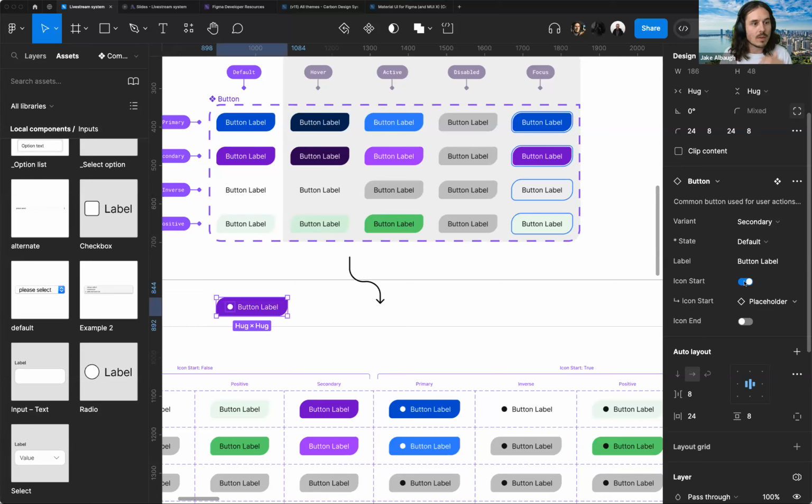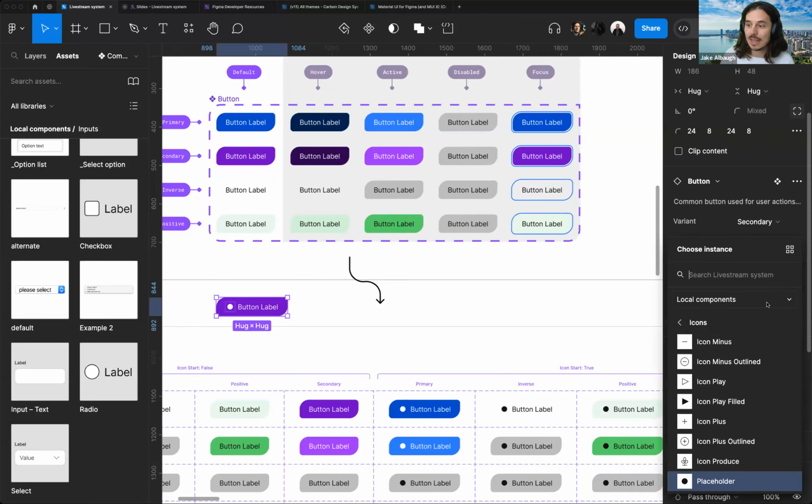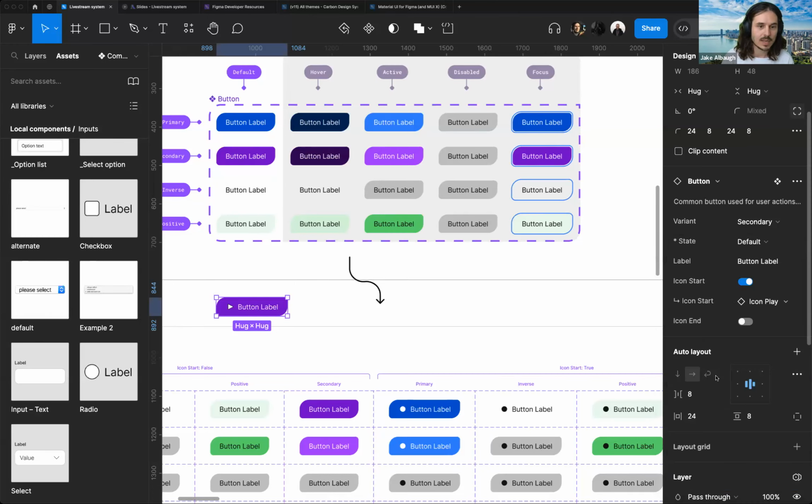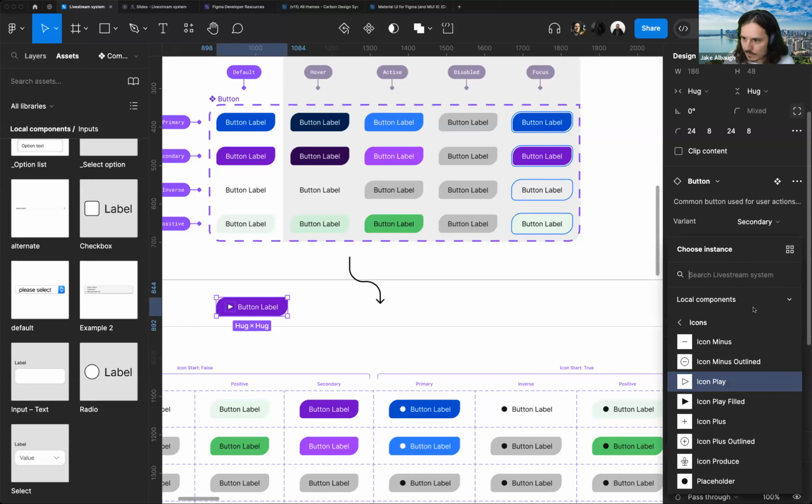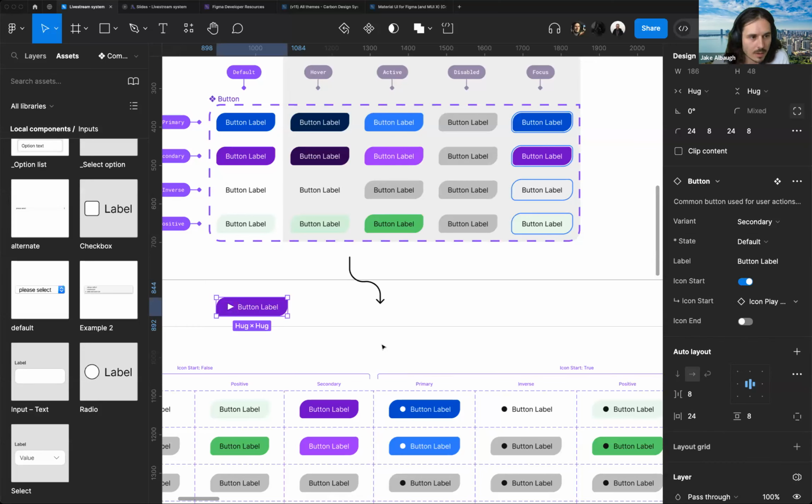it's the best way to model it. So we have a Boolean property called icon start. Then Louis creates an icon start instance swap property, which allows us to swap in icons, right? So we're kind of looking at this with the input. We'll do the filled one here. So you have this like dependency of two separate properties, and this little text arrow right here looks like it's a piece of UI. It's actually Louis' naming convention for the property itself. So Louis named it this way so it looks related, right?